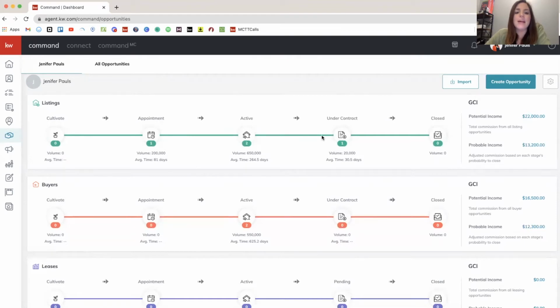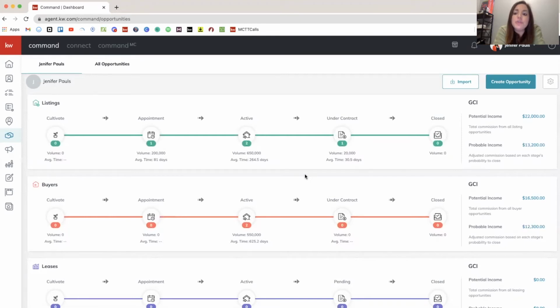Now, as you use these pipelines and you move opportunities from phase to phase, within each of those phases, there are also stages that you can fully customize. So you can name them whatever you want. There are checklists you can create in them so you can really keep your transactions organized.